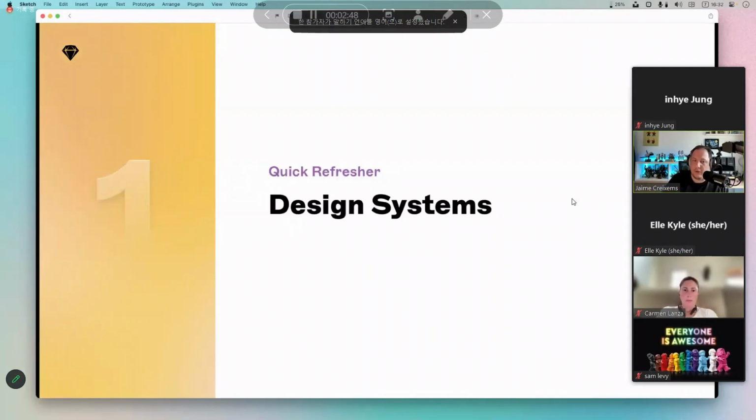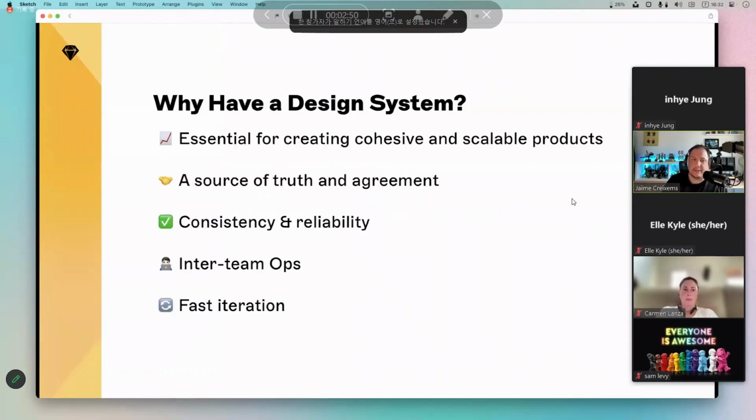So let's do a quick refresher. Design systems, right? A design system is basically an agreement that will help create a sense of consistency and familiarity in all the UIs that you create. But it's also a place for agreement between not only the design team, but also the development team, product owners, business, and even marketing.